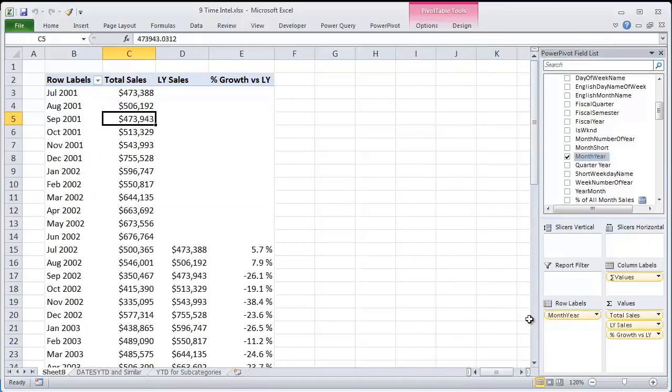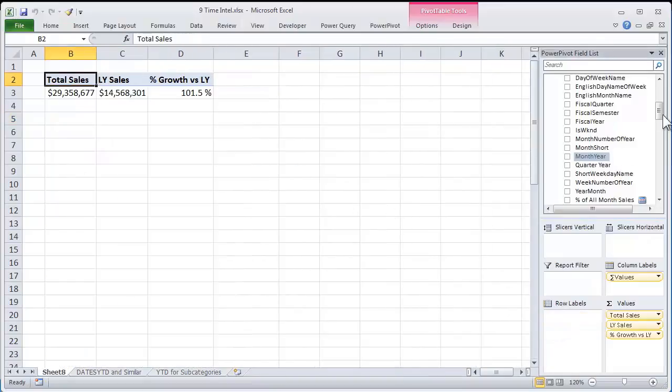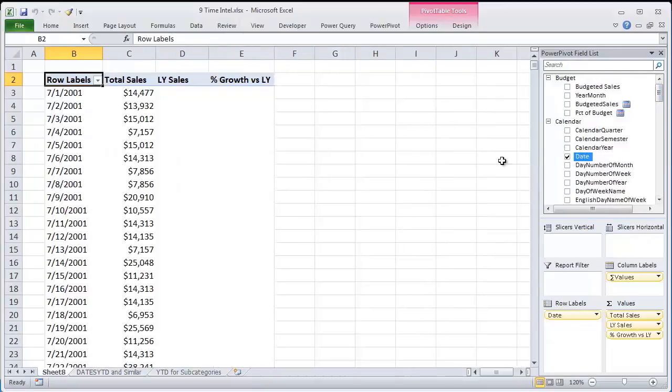And then if I really want to, I can take both of those off of there, and I can just put date on the pivot. And of course, we're getting blanks here because there isn't any data from a year before this particular date.